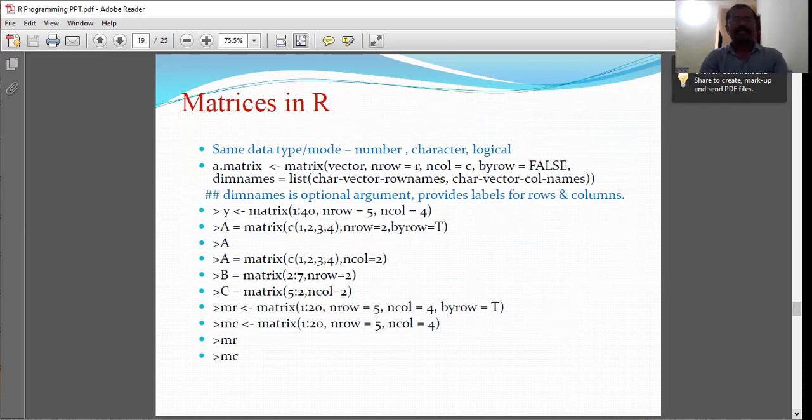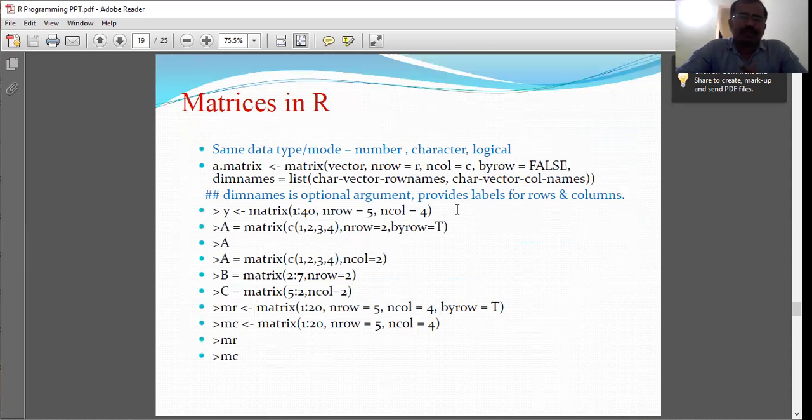Similarly, matrices in R. You can give the matrix any name, and then the matrix vector, nrow, the number of rows you want, then ncol, the number of columns, c, comma byrow equals to FALSE. So we'll make a matrix. Suppose here any one variable y, and matrix 1 to 20 we require, number of rows 5, and number of columns 4.